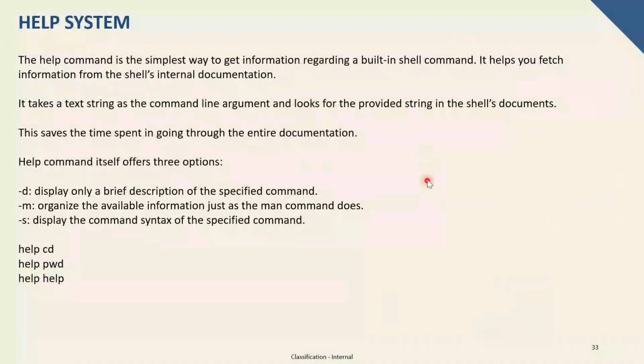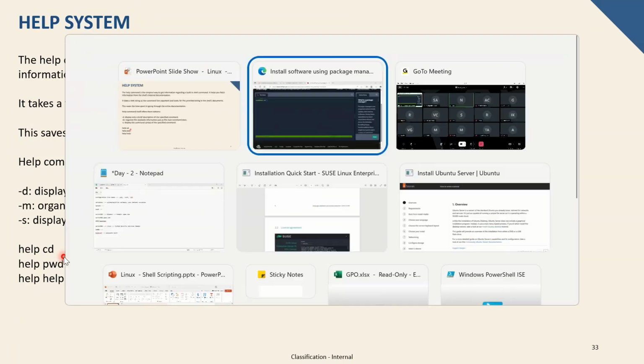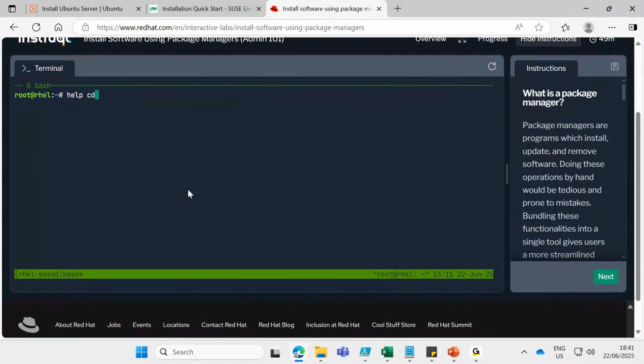About the help system. In any language or environment, let's say PowerShell, Python, any kind of code, we always have documentation. Even in Windows or Linux, documentation is there, and the documentation is nothing but a help system. It helps to find the command purpose and syntax. In Linux, if you know the command or a keyword, it will find the exact keyword from the documentation and provide the output. For example, help followed by cd, if you want to check what cd is in Linux, it will give you the output of cd like here.